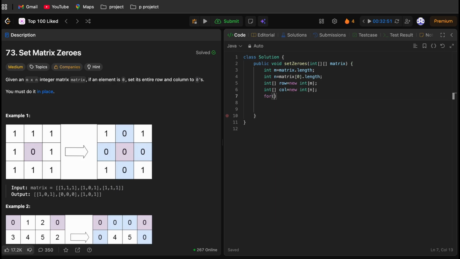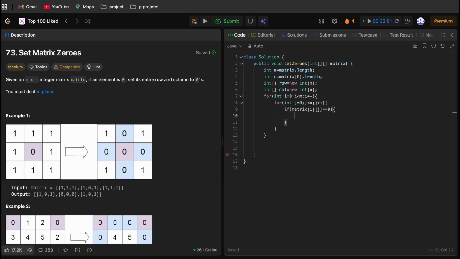So for int i equals 0 to i less than m, i plus plus, then for int j equals 0 to j less than n, j plus plus, if we find an occurrence of 0, that is if matrix of i comma j is equal to 0, so we have found that in this ith row and this jth column 0 is occurring.